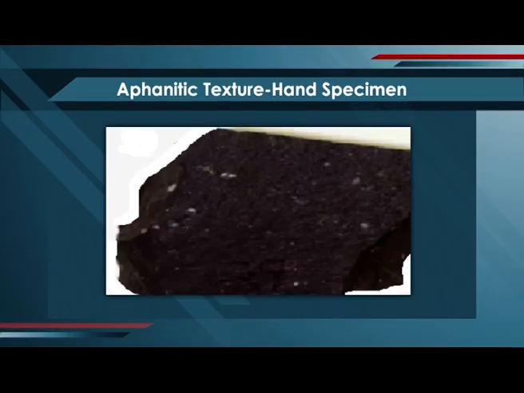Composition is granitic, size of the grains is large, more than 3 centimeter. Many of the grains have diameter more than 3 centimeter. Therefore, it is called a pegmatite and it is a very coarse grained rock. Aphanitic texture in hand specimen. Here you see that only some small grains are seen, larger grains are very small in number, whereas the other grains cannot be seen with the naked eye.